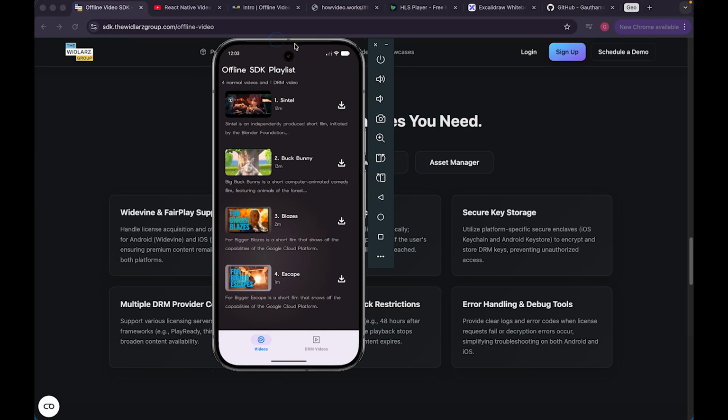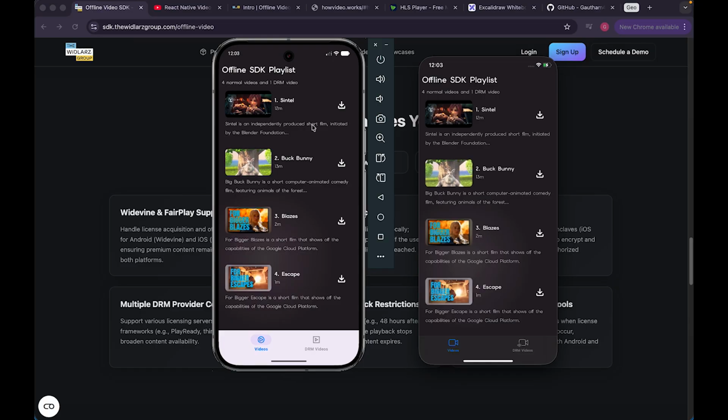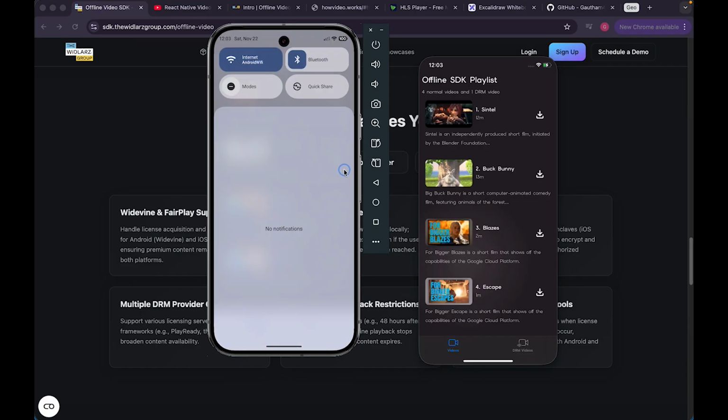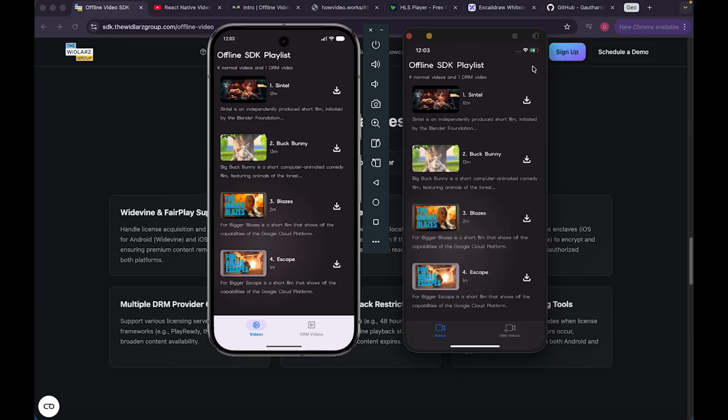So this runs on an Android emulator, and this runs on my real iPhone device, which I am mirroring here, right? Right now the internet is on. Now what I'm going to do is, this is a 12-minute video, right? And this is a 13-minute video. So I'm going to download it, right? The same way I'm going to download it on my real iPhone. So the video is getting downloaded and installed inside my mobile device, right? This video is longer, so I'm going to install these two videos as well.